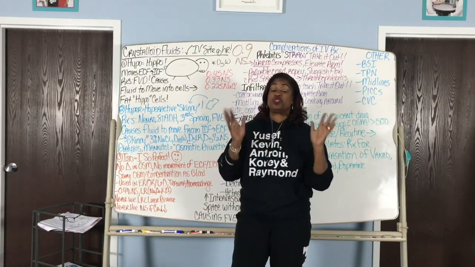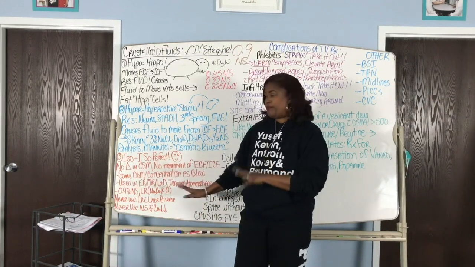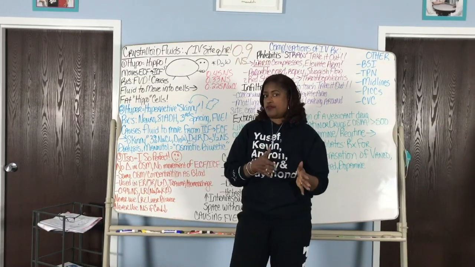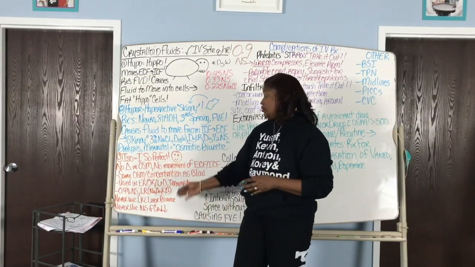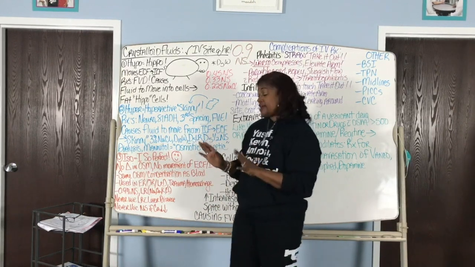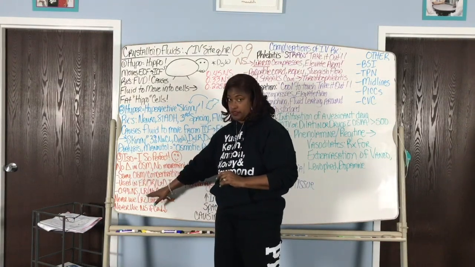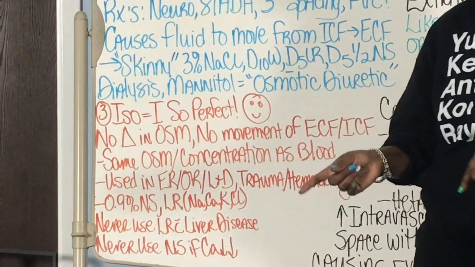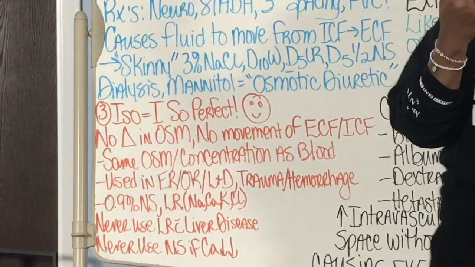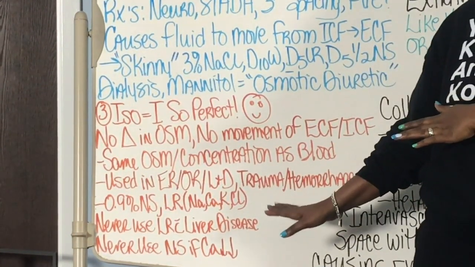So just choose your normal saline if you need an isotonic solution, and don't worry about which one she said did what, because it's a little bit better to err on the side of choosing normal saline than it would be to err on the side of choosing lactated Ringer's. And again, my bottom line is that your lactated Ringer's or your Ringer's lactate contains electrolytes. So if a patient could have an electrolyte imbalance, it's probably not a good solution to choose.